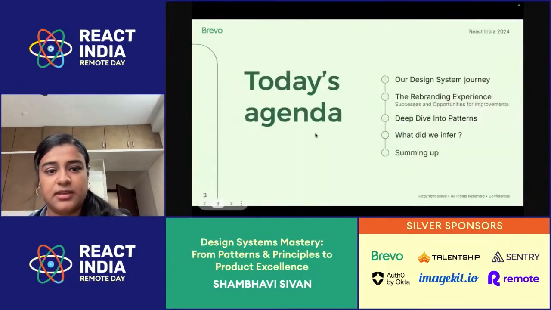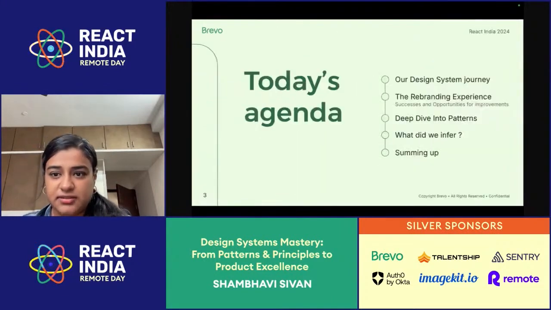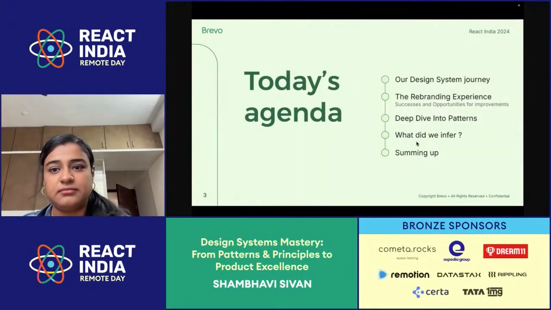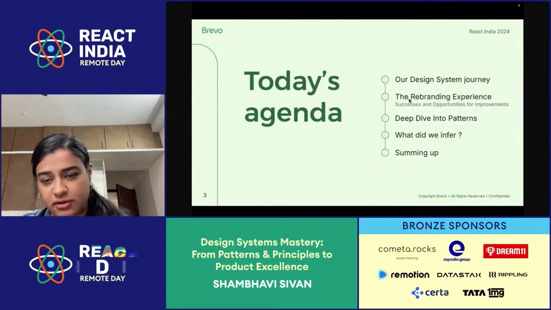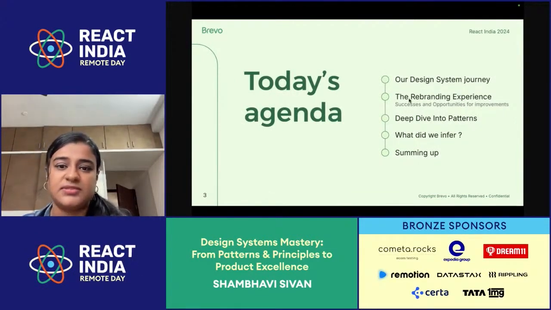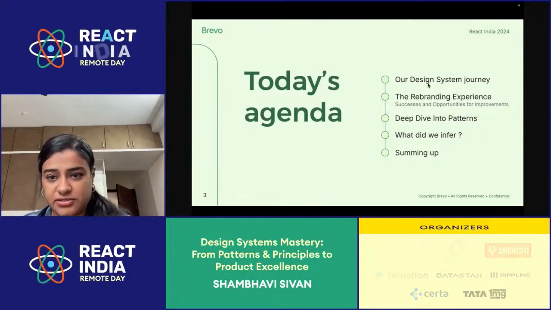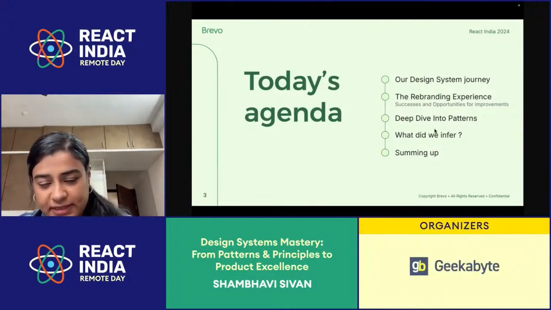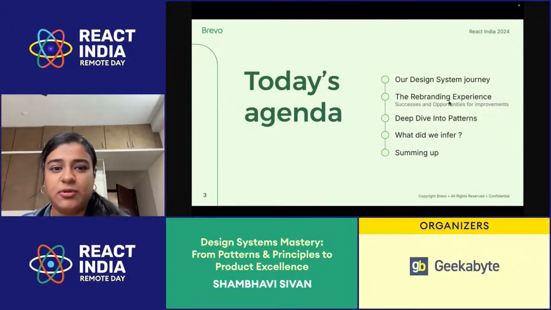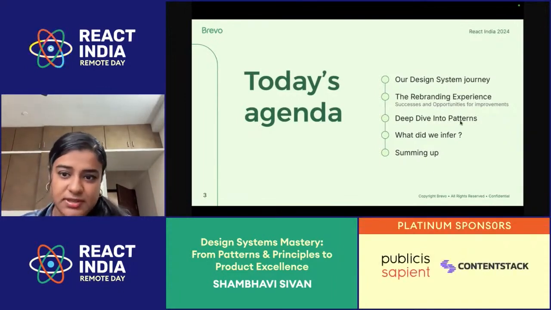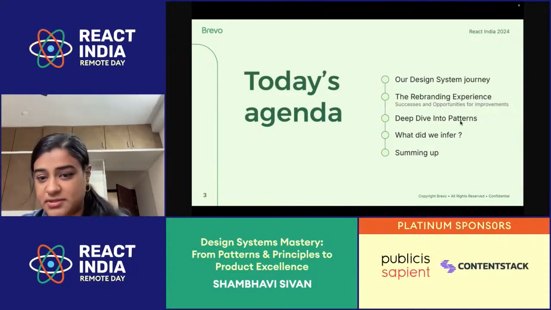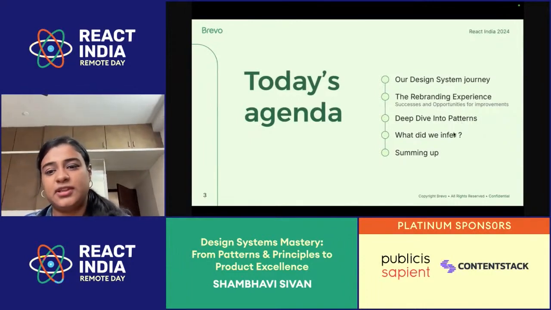So the agenda for today is going to be this: we start with a quick intro of our design system, how we adopted a design system. Then we'll speak about our rebranding journey, which happened recently, what were the successes, and what was one area of improvement that we found there, which will take me to the topic for today, all about patterns and principles. And then after going through that, we see what we infer from this, and then we sum up the talk.